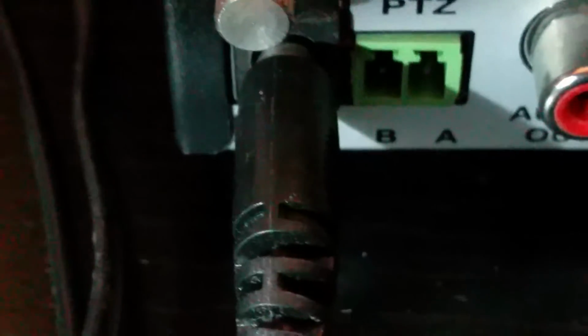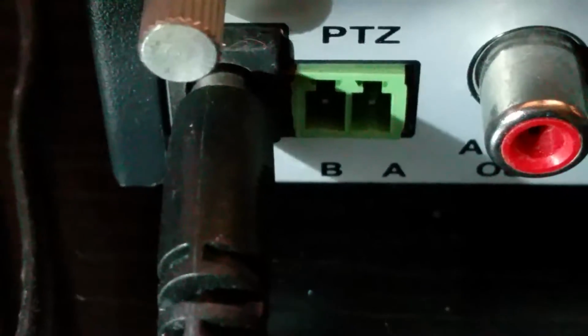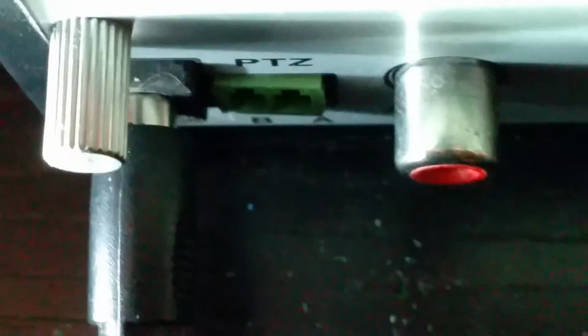This might be a little sloppy, but this is the best I can do. See the PTZ, you have A, which is red, B, which is black. That's the little plug I just showed you. And I'm going to plug this plug right into the back of this. I'm going to try my best to keep this light shining on there so that you can see it the best that I can. It's not easy. Because I'm holding a flashlight back here so that you can see it. Which is not an easy task. So let's see what I can do. Maybe if I push this up. Dang.